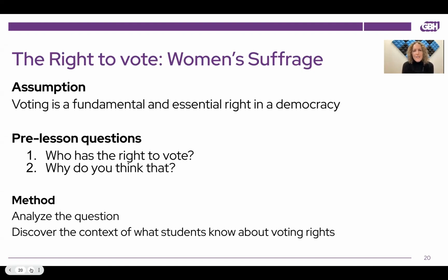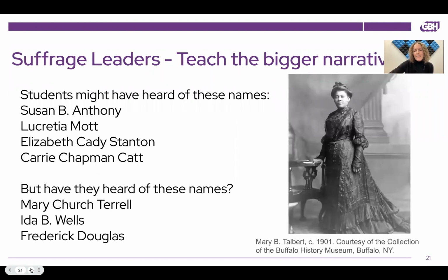So I'm starting to see some things, and I will just read a couple. People who have been granted the power, not as many as we believe. Depends on where you live. And I am talking about the United States right now. Thank you for that clarification. Citizens of a country, everyone who's a citizen. And I'll let you continue to keep watching the chat and see what people answer.